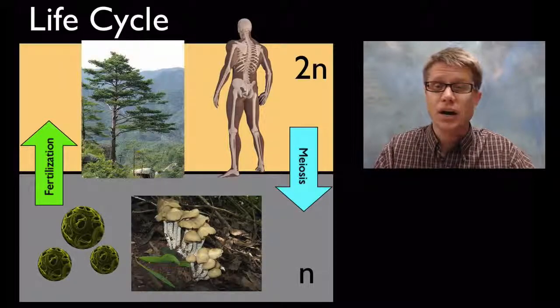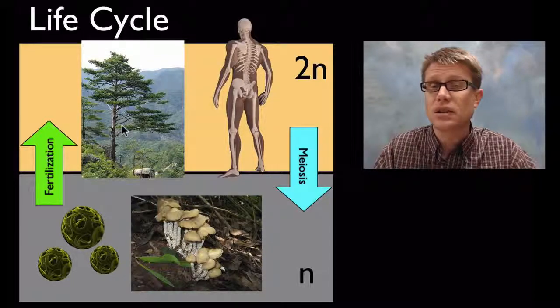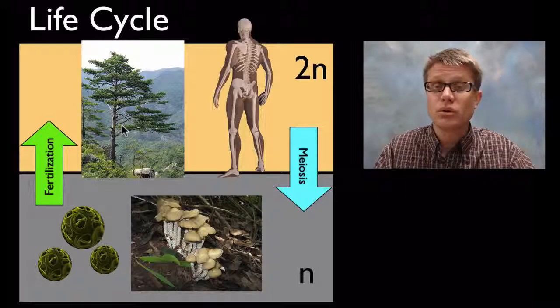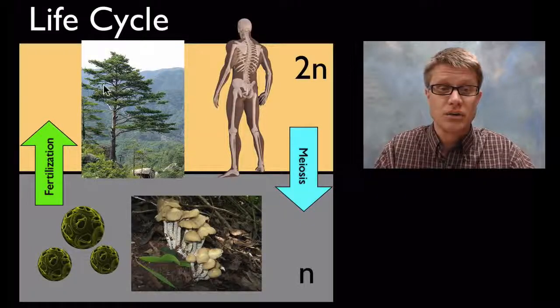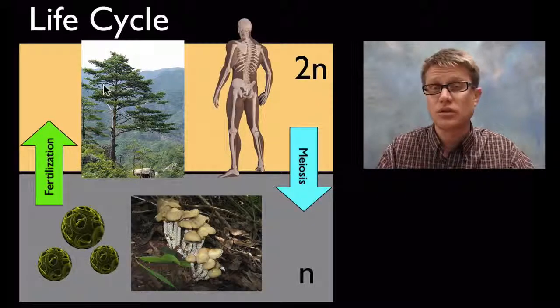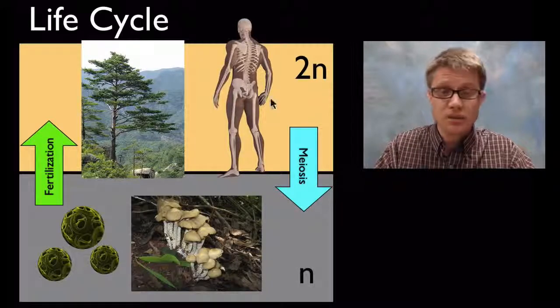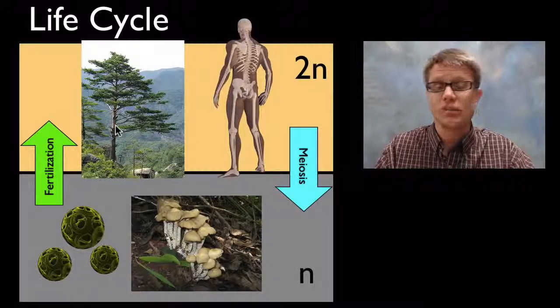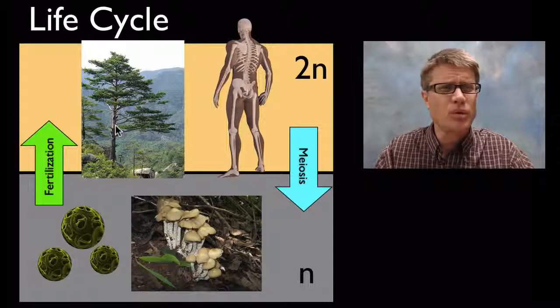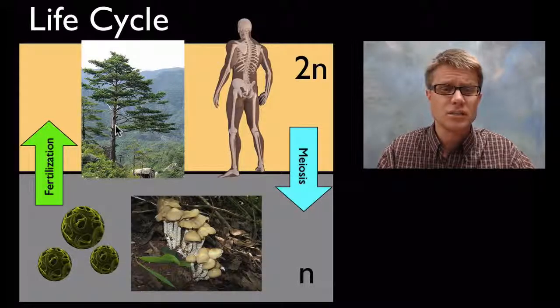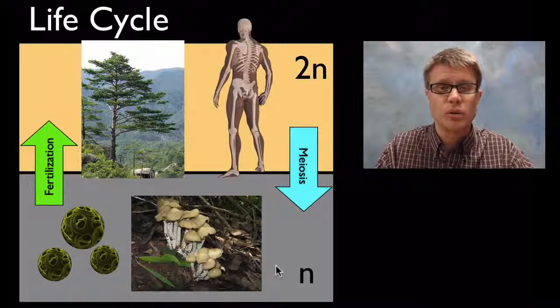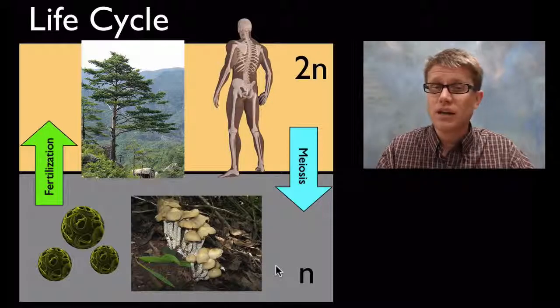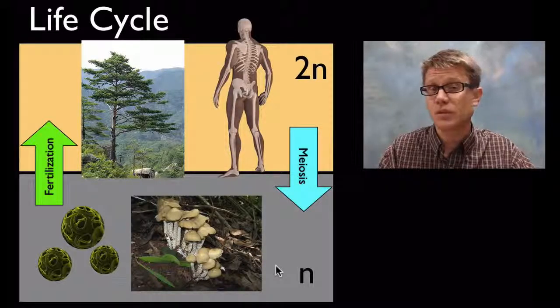If we were to look at some of the higher plants like this evergreen tree here, it's going to be diploid. All the cells in it are going to have 2N, or 2 copies of every gene, but it'll still go through meiosis, fertilization, and then we're back to 2N. But very simple things like a moss or a liverwort are going to spend a lot of their time down here in the haploid. And so again, there's variety in life, and it's played against the advantages in their specific environment.